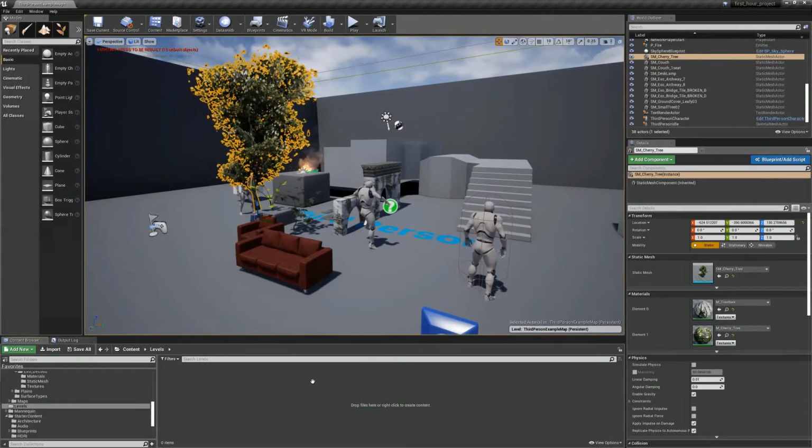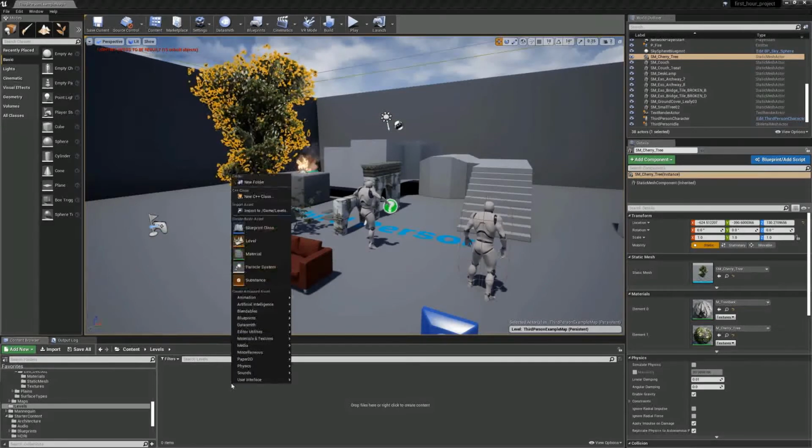Okay, great. Now, levels are effectively the container for a scene we want to make. The average project will consist of multiple levels, but must have at least one. It is within a level that our assets, lights, effects, sounds, and all other asset types will live. Let's go ahead and create our first level.